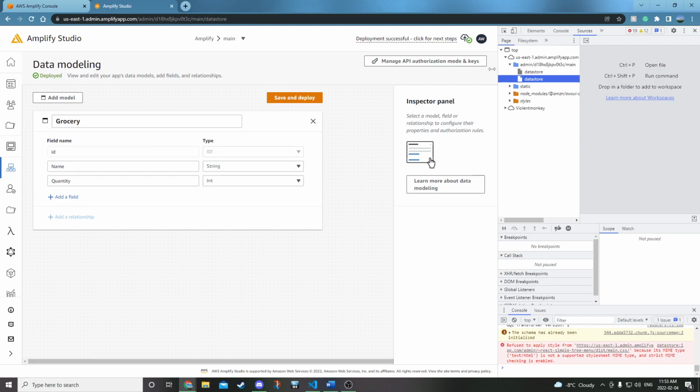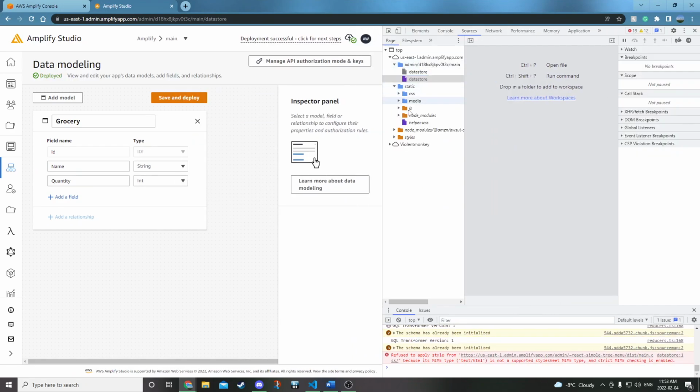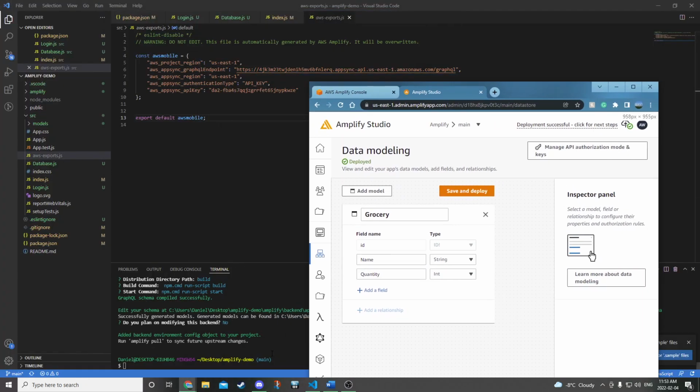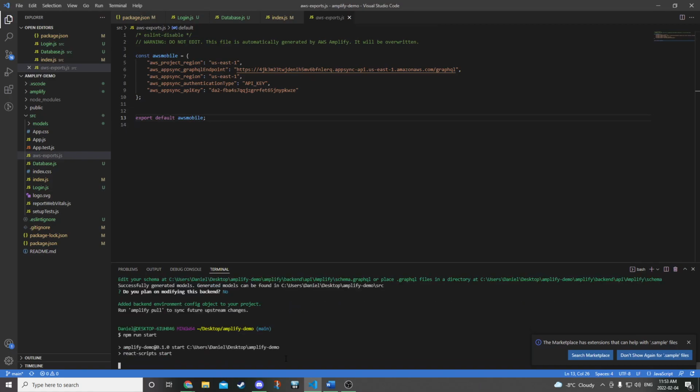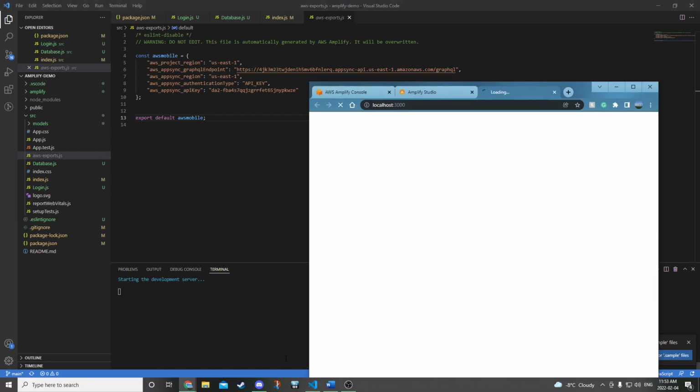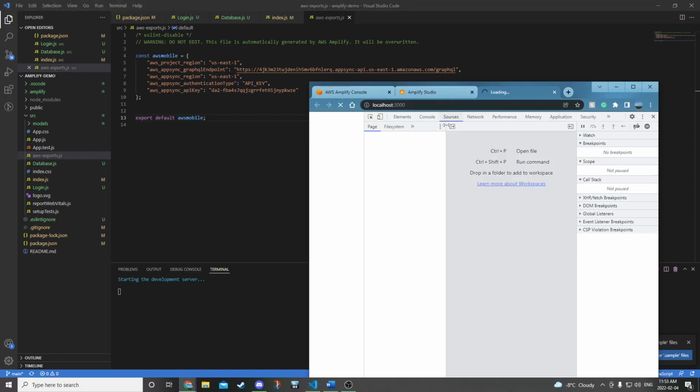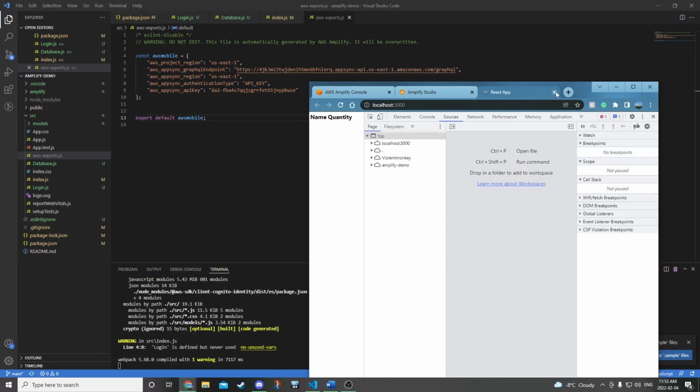If you go into sources and then you go into static. Here, let me actually run the app right now. Hopefully I won't get any issues. Perfect.